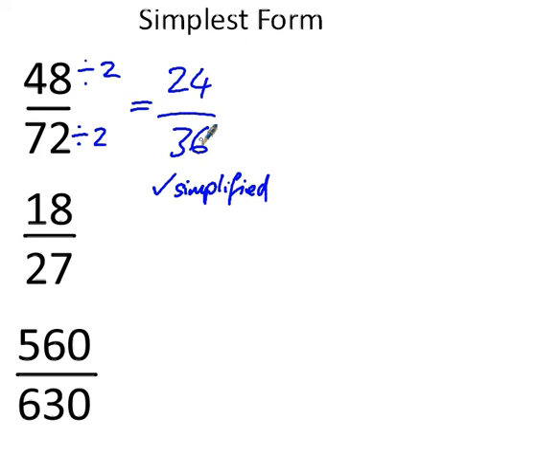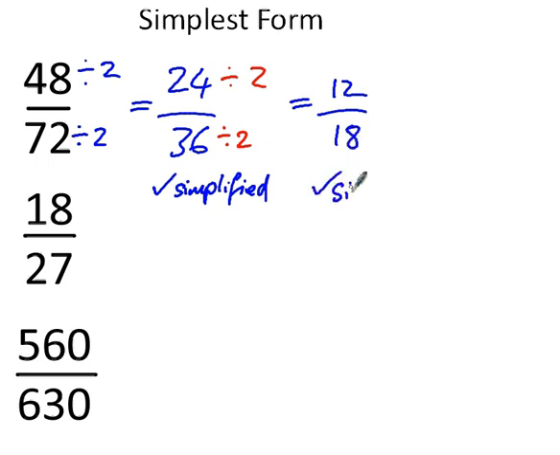And what does that mean in practice? Well, that means that I keep simplifying until there are no common factors in the numerator and the denominator, except obviously for the number 1. Okay, 1 is a common factor of any pair of numbers, but we're not really interested in dividing the top and the bottom by 1. So let's think of another factor, okay, for 24 and 36. Well, you know what? These both divide by 2 as well. So that will give us 12 over 18.